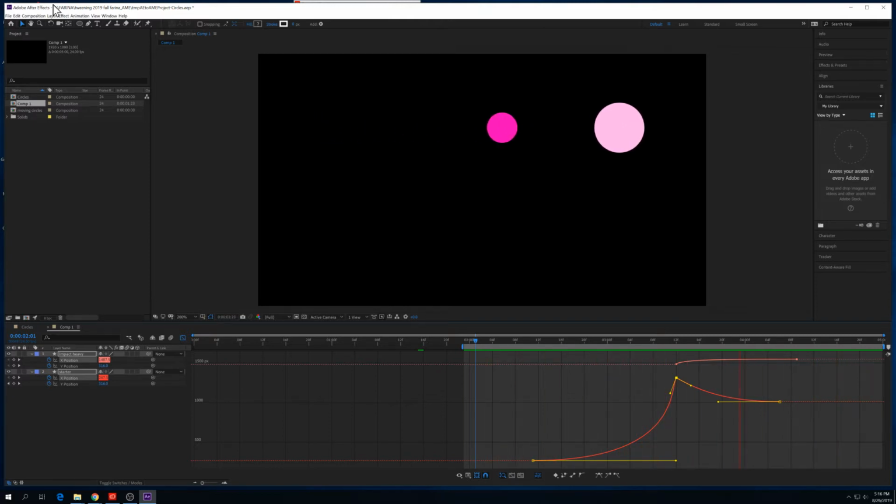You need to set a position keyframe, so you need to select the layer. The shape layer. Yeah, P for position. So you need to set some presets. You need to separate dimensions. You gotta separate.